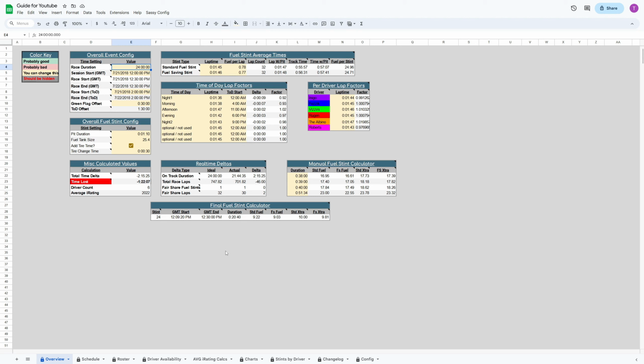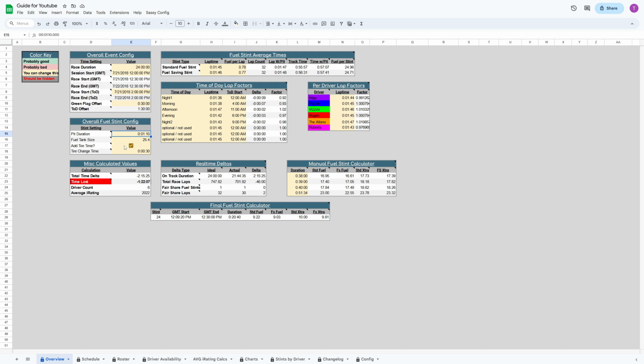All right, now that we have the spreadsheet set up a little bit, we've got the name, and we know the spreadsheet is a working spreadsheet. What you're going to want to do is start filling out this information that is in yellow. In yellow, you can put your race duration and race start. This is all in GMT as well, so put this in GMT time, and you'll see later where it converts it on your schedules. But there's a lot of stuff to change in here.